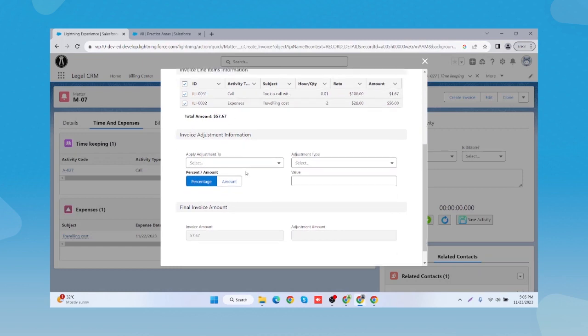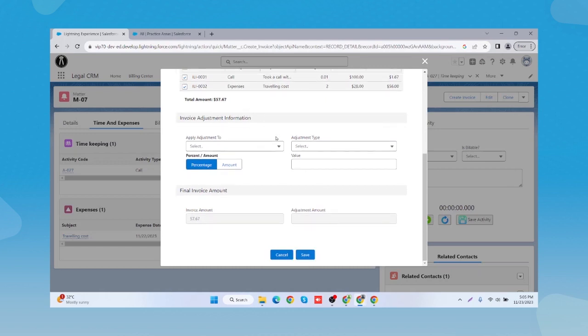Now you can see one more thing here, invoice adjustment information. What is this used for? If I want to give my customer some discount or tax on the amount of this invoice, I can use this. For example, on subtotal I want a discount of 10%.